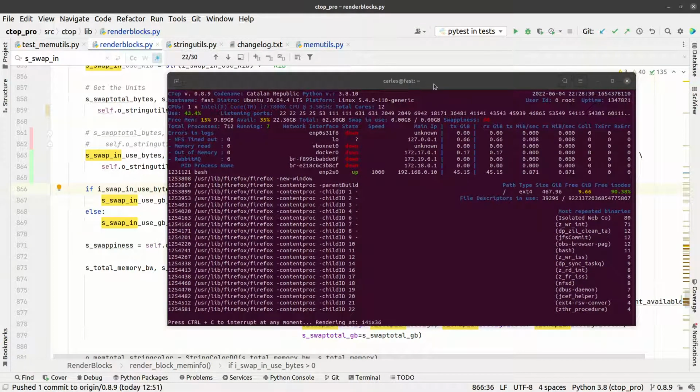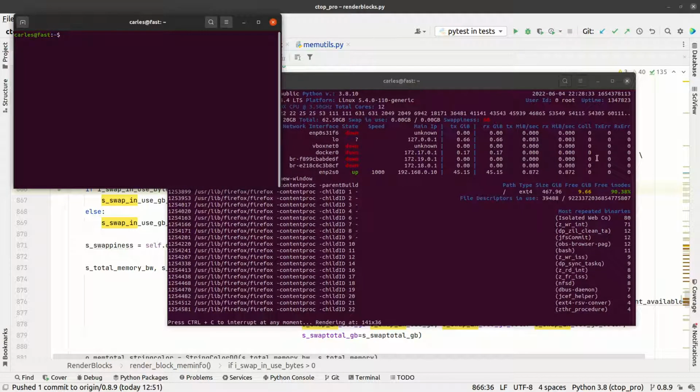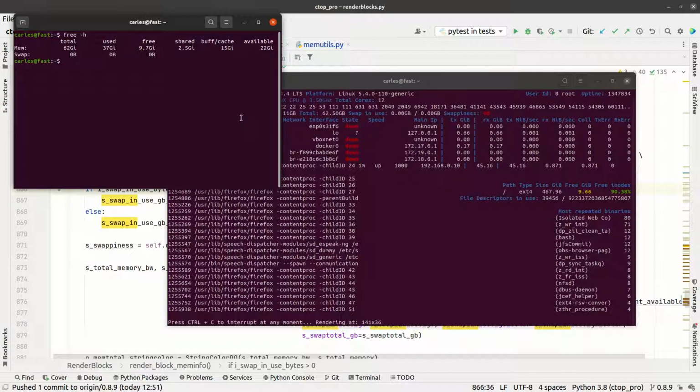Okay, so if I activate swap, because currently I don't have swap, I have 64 gigabytes of memory and normally I don't need swap, although certain programs to work optimally need swap. So let's add some swap here.